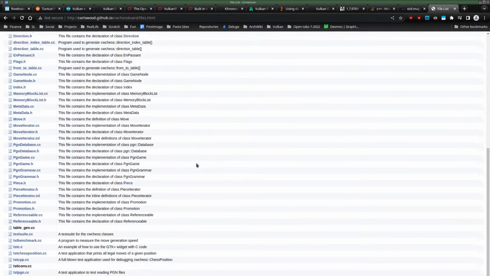So which file would actually be generating a test aggregator that prints all legal moves? Yeah.